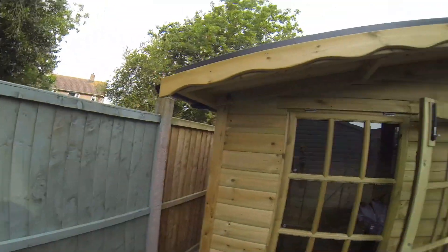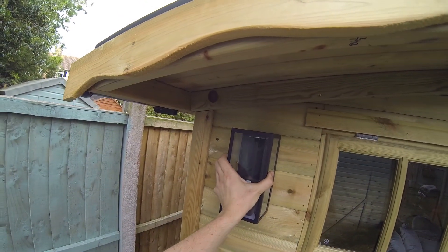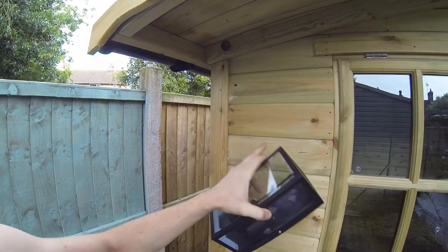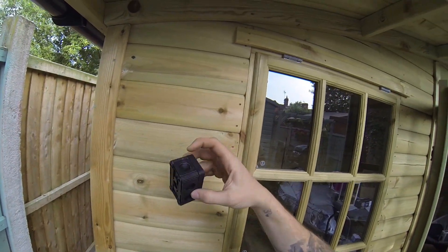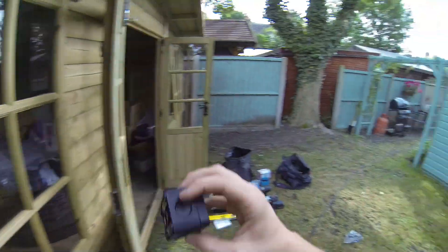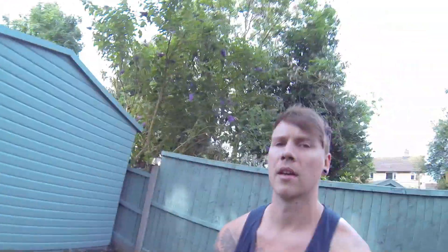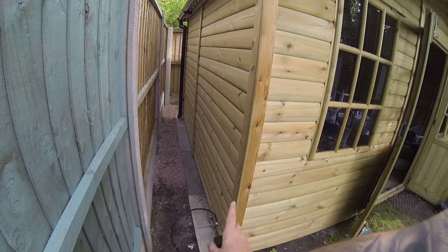Getting positions sorted — one light here, one light on the side. My cable entry point is there, so I want the top of the fitting on that joint, which sits quite nicely. I'll pencil mark that, drill through, and do the same for the other side. I'm going to put the little junction boxes on the inside, drill through the back, and gland into them with the flexi conduit using the clip-on threaded connectors. For this one I'll drill straight through on the angle and gland into the metal fuse switch spur on the inside, then silicon around it.